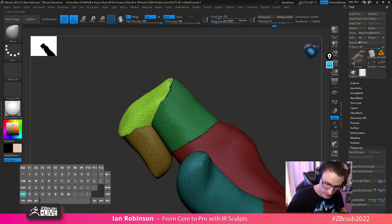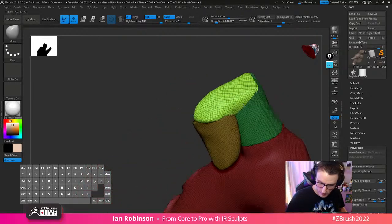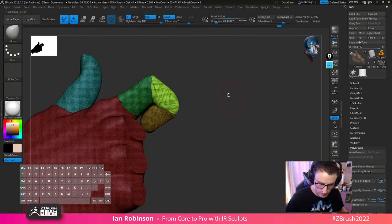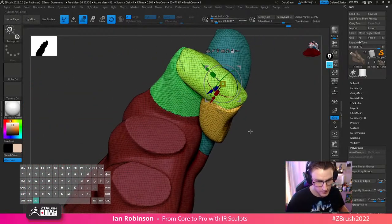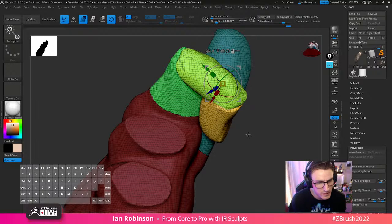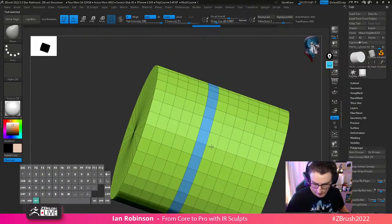Let's start cleaning this finger up a little bit. When you make a fist, all your fingers nice and tight should be really closed. So we're going to go ahead and mask that section off. And you want multiple rows in the same color poly group, if you want multiple rows of the same poly loop.